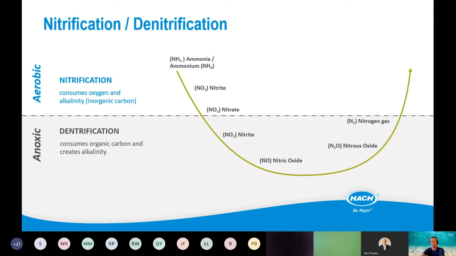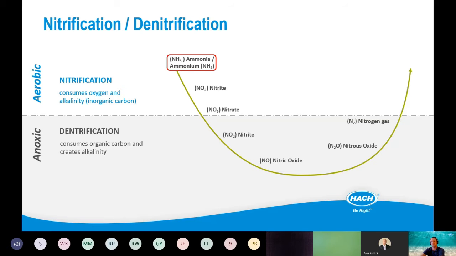And so when we're looking at wastewater treatment, there are two specific zones that I want to bring up right here as it relates to nitrification, denitrification. The top half of this explains or kind of visualizes an aerobic zone, a zone that has oxygen present. And the bottom half of this line would describe an anoxic zone, which is where denitrification would happen.